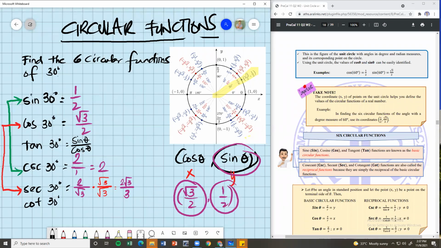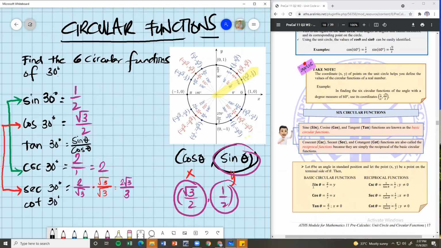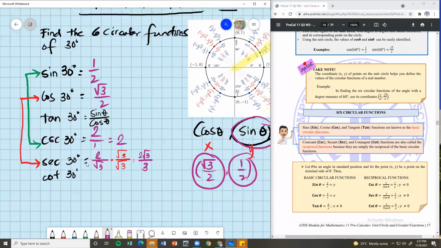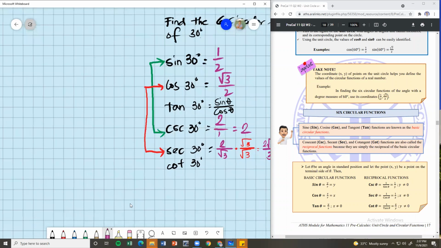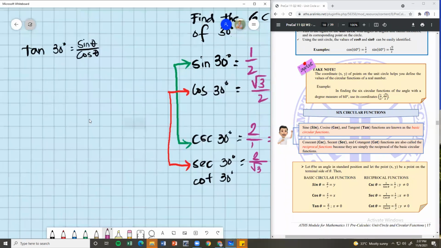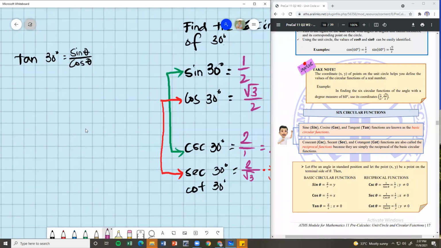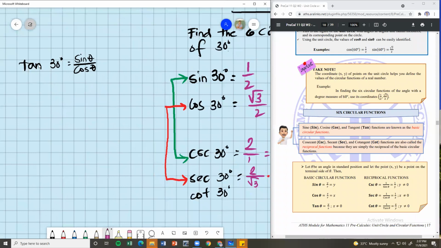Okay? So, for us to solve the sine over the cosine, we just have to substitute the values. I think we will be needing more space here. Dito ako pupunta. Aha. Tangent 30, lipat tayo dito. Ayan. So, lumipat ako dito kasi gusto ko ng mas maluwag na space. Okay. So, therefore, let's now continue. Let's solve for the tangent 30. Dito banda. Okay. Game.